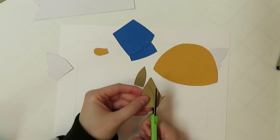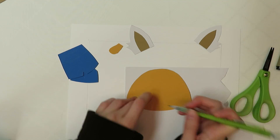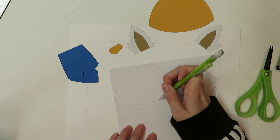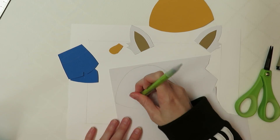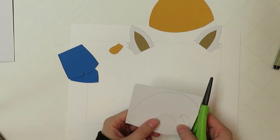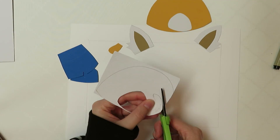So far I've cut out her little business suit, the matching vest and skirt, and I'm working on the inner part of her ears now. It's coming along. A lot of times you'll see me trace one piece over the next just to kind of get an idea of how much paper I should cut.